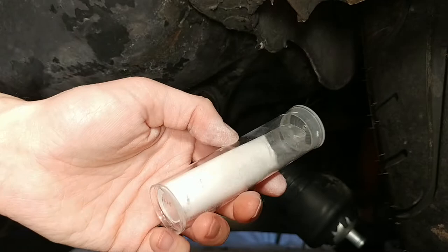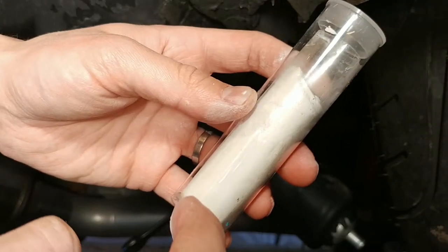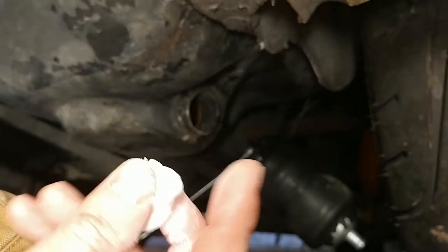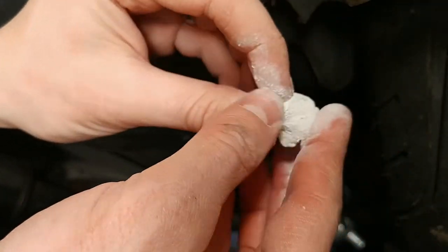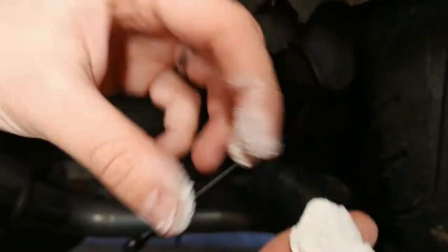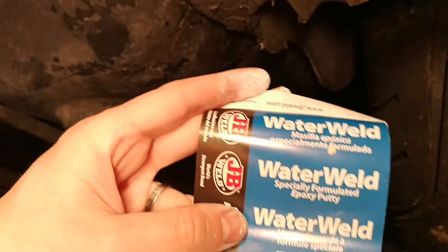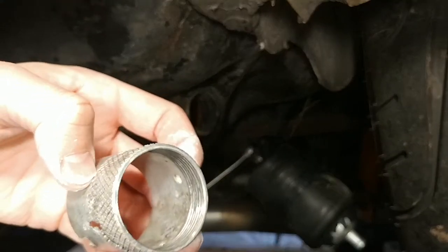If you go to do this and you end up using a material like this — which is water weld epoxy in putty form — my recommendation is to cut off the end that you're using. If it's a new tube, cut off the end and use the next piece in because the end I found was a bit dry. You'll probably want to cut that off and just throw it out because mixing it for the second time around it's mixing a lot easier. It's actually in a putty form and it's quite tacky, whereas before it felt a little dry and some parts were a little bit hard still. So it probably wouldn't have worked as well. Just keep that in mind — this is the JB Water Weld. It's good for submersion in gasoline it says. We'll see how well it works for this.